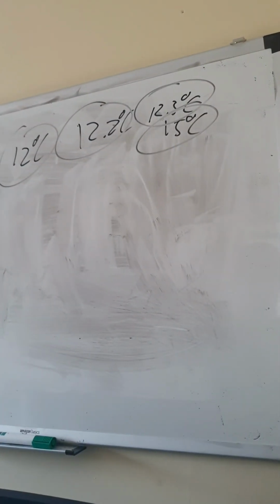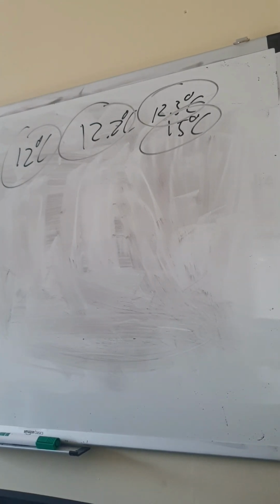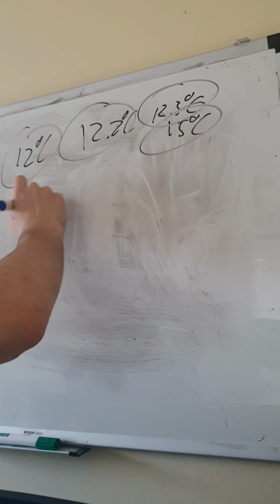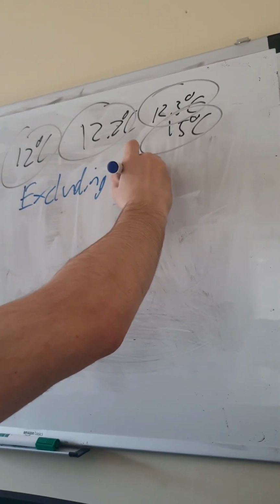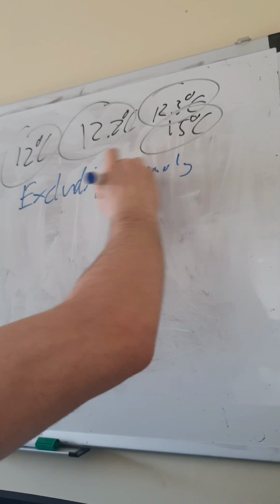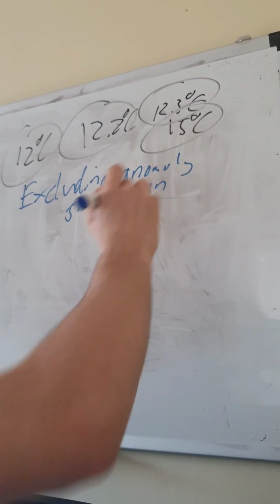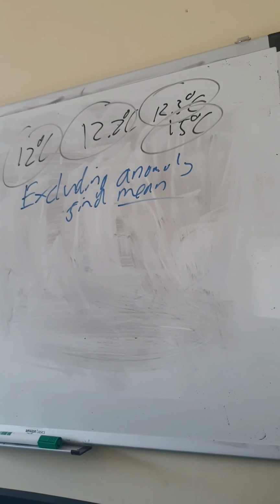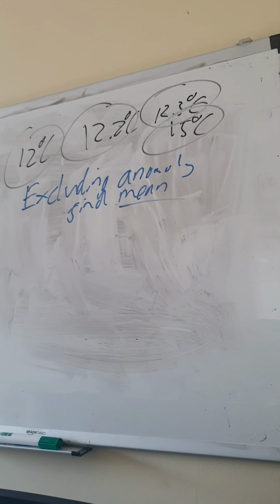First, the question asks you, find the average. Now, you can give this a go yourself if you want, but it is excluding the anomaly. Find the mean, or in other words, the average. So, I'll give you a moment to have a look at that if you want. And in 3, 2, 1. Great, let's give it a go.